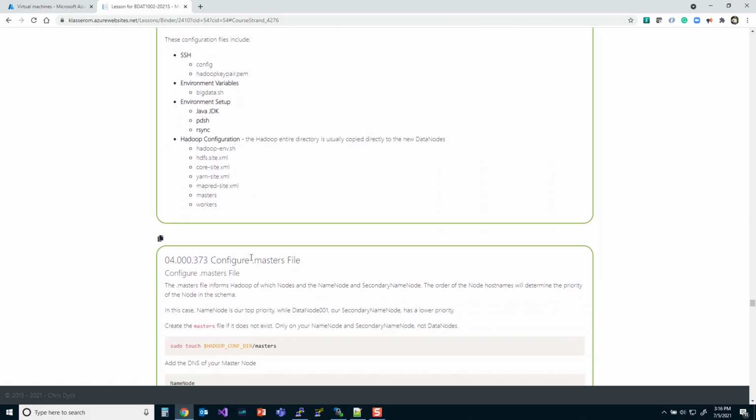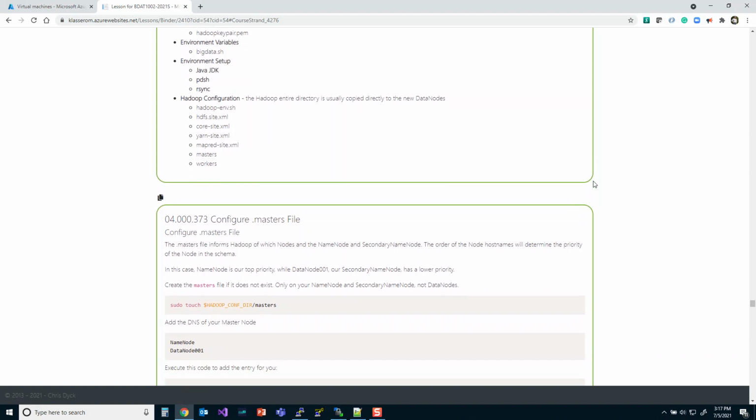Okay. Now, one of the things I often say here, I just make note of this, the Hadoop configuration, what I will often do is just copy the entire Hadoop directory over to the data nodes and then keep them synchronized. I found this has been a good approach. It hasn't caused me any challenges. It's worthwhile doing it like that, and that way you always know that you've got exactly the same configuration on every node. So let's get started here.